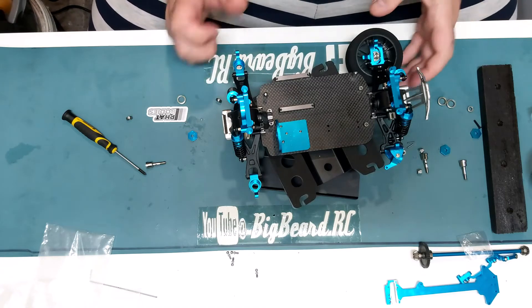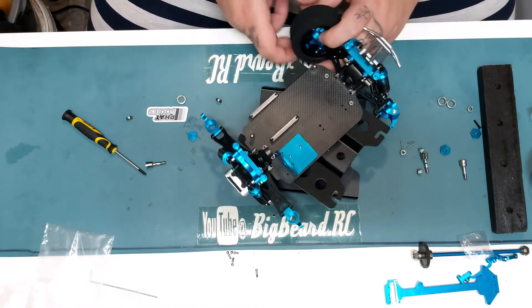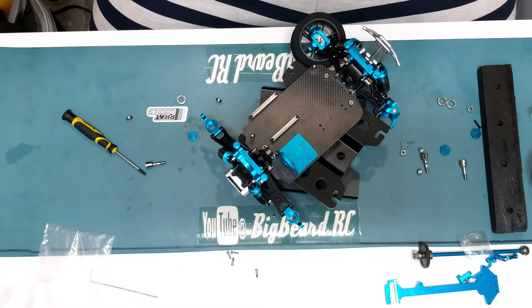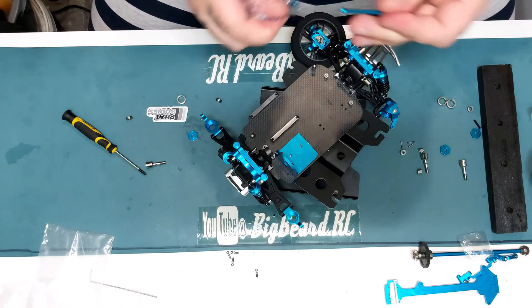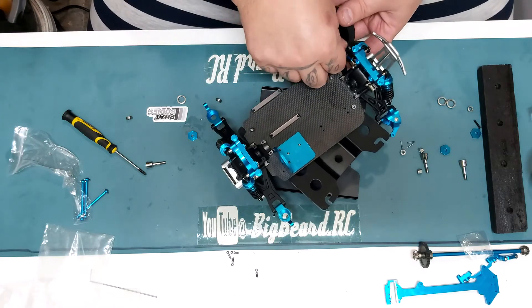So we'll be able to fit 110 wheels and tires, which is going to make this grip a lot better. It's going to be a whole lot better — I'm so looking forward to this, it's going to be such a good trip. We've also got some new dog bones going in there.